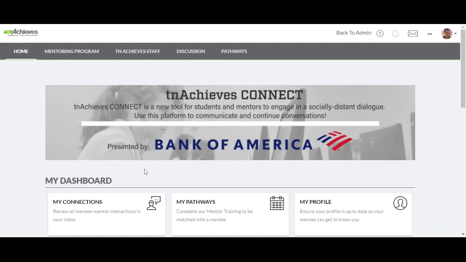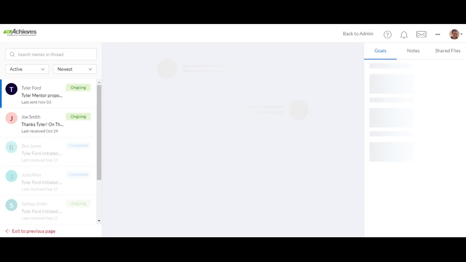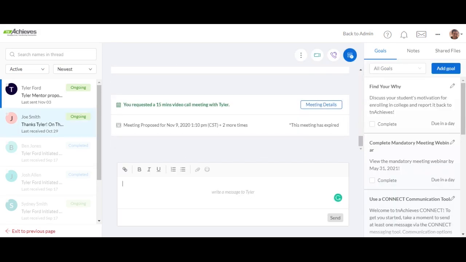Once you arrive at the hub page, simply click My Connections. And that's going to take you to this familiar communications hub page. And there's a couple really important tools that I want to make you aware of as you begin using the platform. For both mentors and students, you will find that off to the left-hand side is another user listed. Mentors, you will see a variety of students included here. Students, you will just see your mentor listed here.